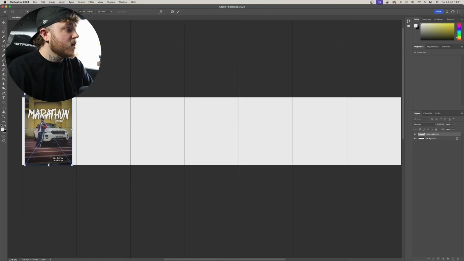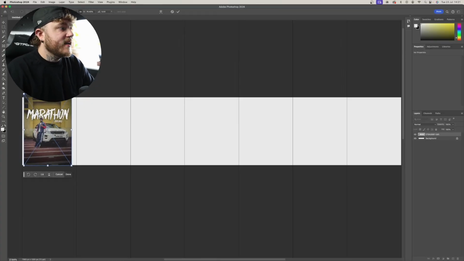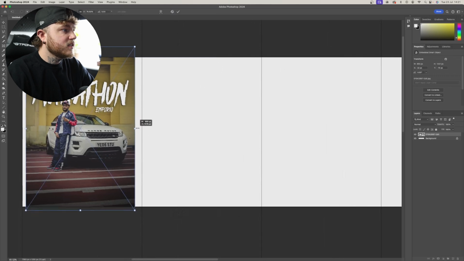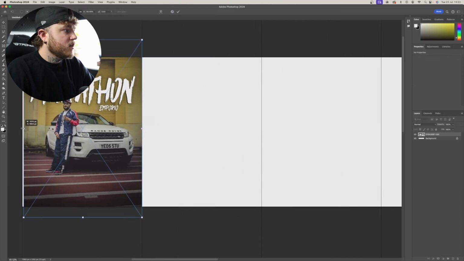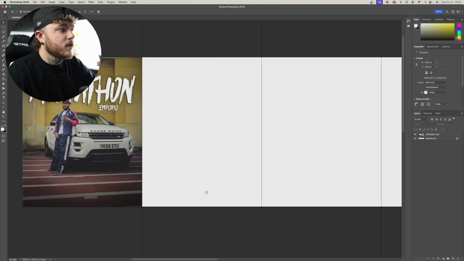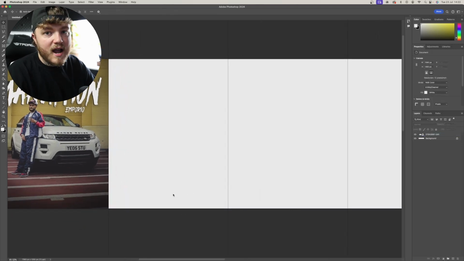But anyway, so obviously on the left hand side here is going to be your first image. This is going to be like your thumbnail for your grid. So I'm not actually going to be doing any collage style on just this first image. So I'm just going to adjust this to the right size, and there we have it. And now we can start adding to it to make it more of a creative collage.